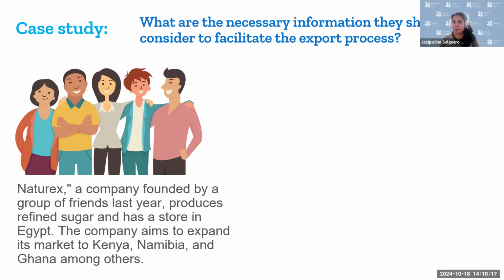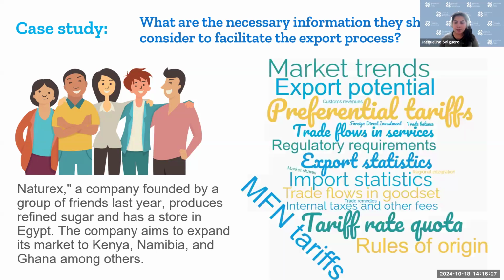So here was just, for you to start setting your mind on what we'll be discussing. What I have put here is all the types of information that we receive, as we have been conducting a lot of webinars and workshops as part of my section. So we need information about market trends, trade flows, statistics, regulations, tariff rate quota, rules of origin, and so on. So all of you were correct. We need a lot of information.